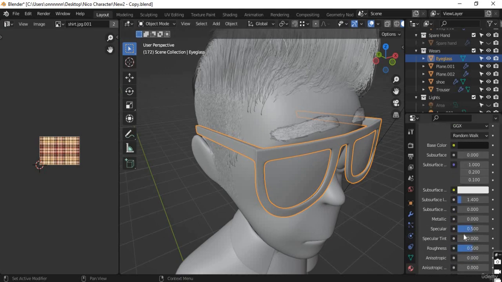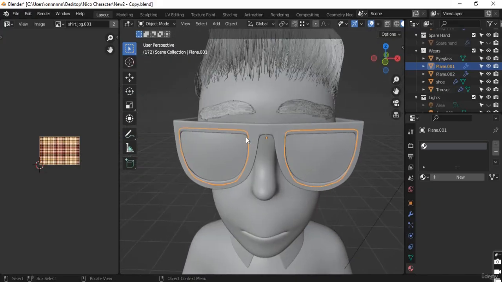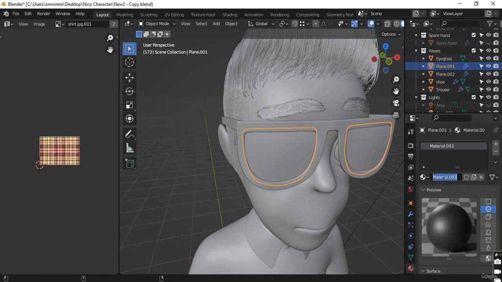And we don't want it to shine as well. It depends on you if you wanna have some shining effects on this plastic. Let's just leave it as this for now. Then I'm gonna select this, which is the main glass on the eyeglass. So what we're gonna do now is add a new material and call this the eyeglass.